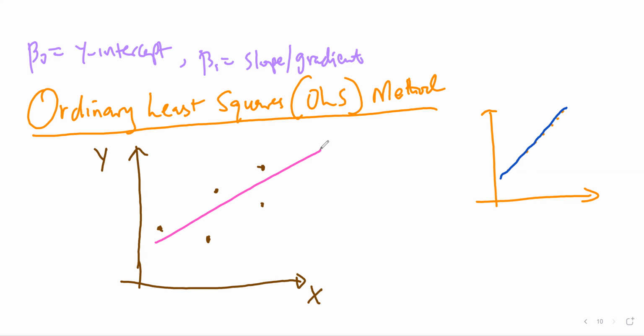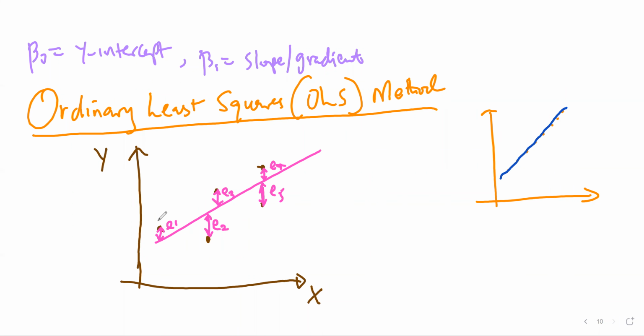Assume that is a line. But it may not be the line, but we need a line which passes through the points in such a way that if you measure these vertical distances, let me start with these. Let me call this one E1. I also measure this, you call it E2. You also measure this, you call it E3. This one, you call it E4. And you call this one E5.